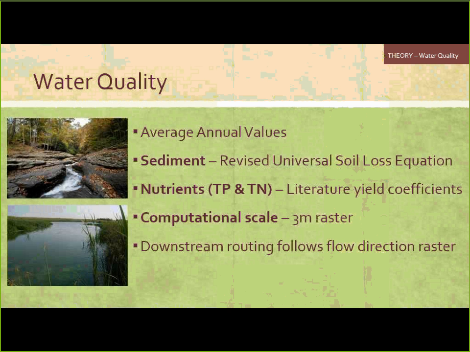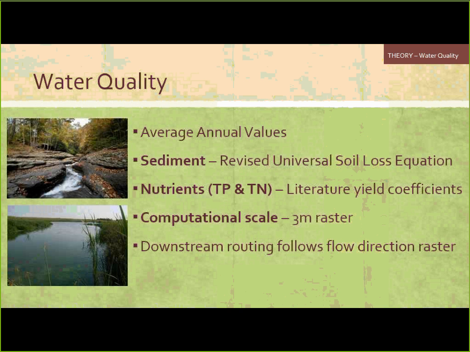In terms of the nutrients, total phosphorus and total nitrogen, we're using simple land use based export coefficients. Again, nothing too fancy. Those export coefficients essentially come from monitoring data. Then we're doing that computation, as Chuck said, based on the ceiling or hydro-modified DEM. We're actually doing it on a raster scale, so we're making an estimate of the loads and yields for every 3 meter by 3 meter space on the earth within the watershed.